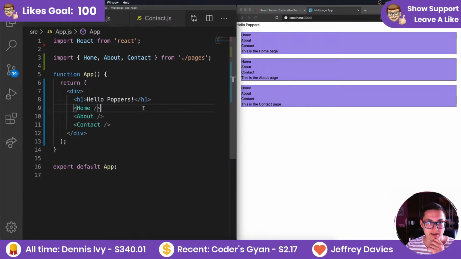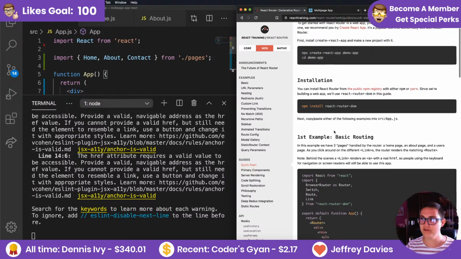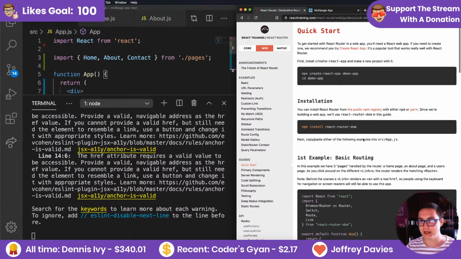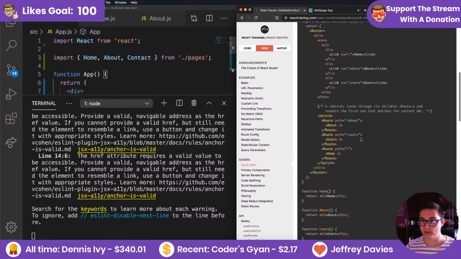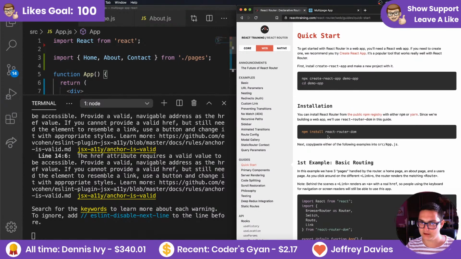Okay, so the next step will be to add React Router DOM, and have the pages dependent on the route of the page. We want to show different components, something like this. But let's see, npm install.